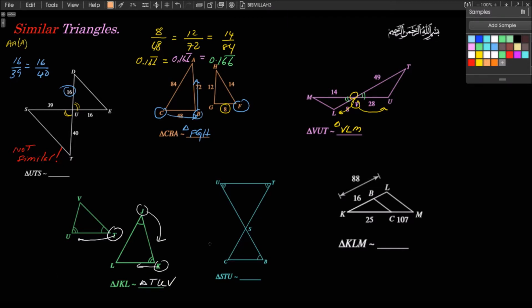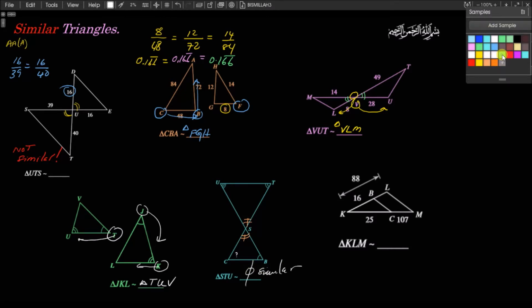All right. How about this one over here? Now here, we're given these two triangles. Now I'm given this angle. It's not congruent to either one of these. They're all different. Okay, but maybe we can find something else. Well, I have these vertical angles, right? But that's really it. That's the only angles I got. Now, I don't know anything about this angle, and I can't assume anything. In fact, it's not going to be the same as these two, because since B is not equal to either U or T, this questionable angle over here, the angle with the question mark, is not going to be congruent to any of those angles over there. So these two triangles are not similar.